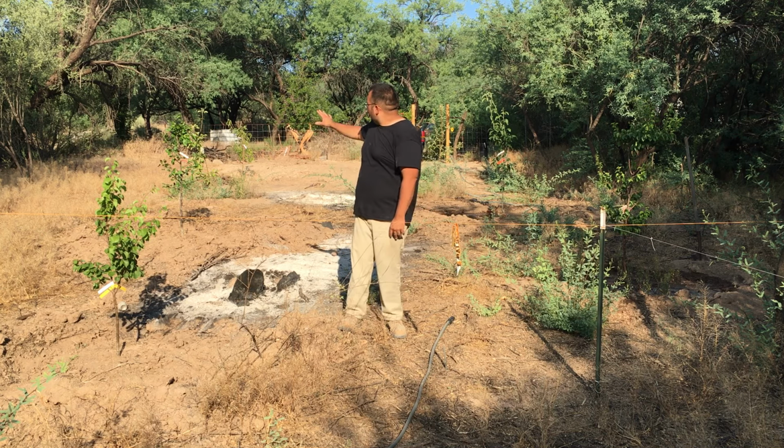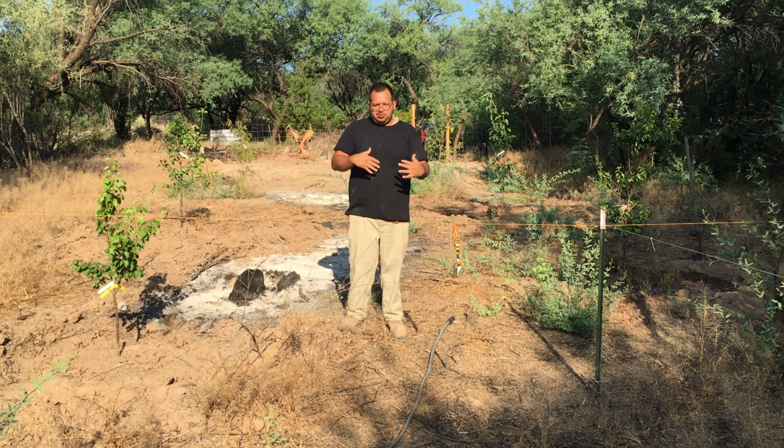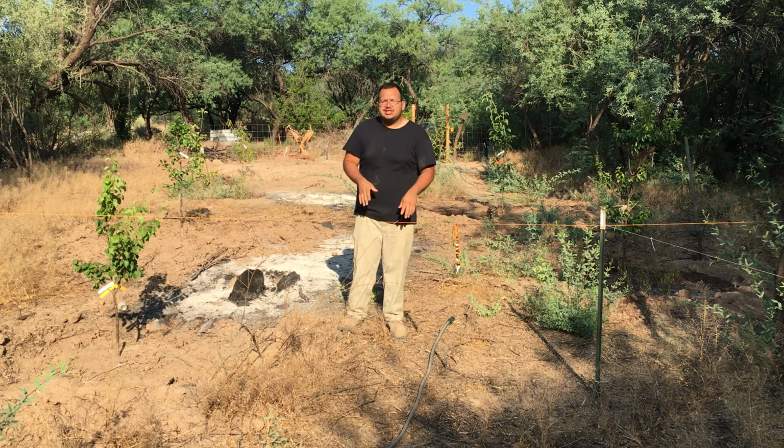The first pairing was the apples. My brother kind of knew that they did good together, but we read a little more. The Anna apple and the Dorsett do really, really good together when it comes to pollination. They help each other and give you better yields in fruit. So that's kind of what we did on this segment where we got these trees.